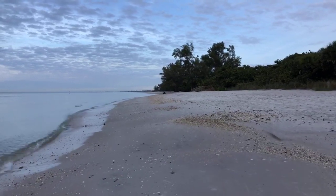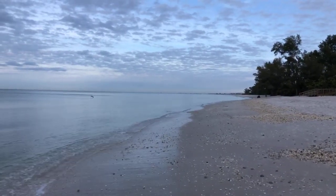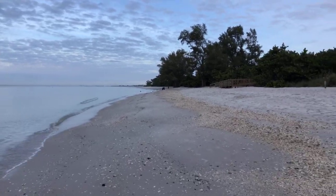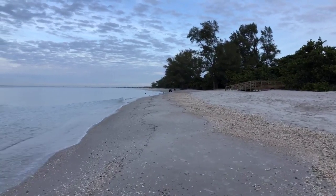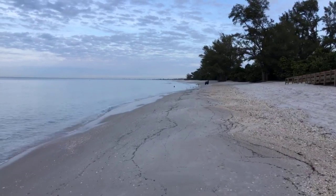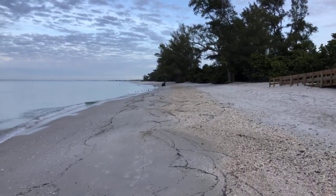You never know what we're gonna see during these beach walks. I mean, sometimes right at the very end of my beach walks, something neat happens. That's the fun of being live. No dead fish out here on the beach, that's a good thing. Again, not seeing or smelling any signs of red tide. I think we're in pretty good shape here this morning. Very peaceful and quiet out here though. So far I've only seen one jogger pass me by. It's like one person up to the north shelling and one park ranger out here just ahead of me.